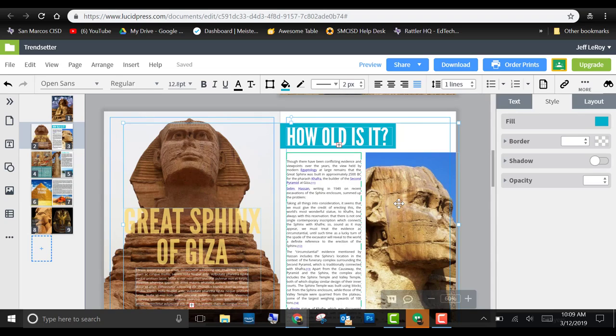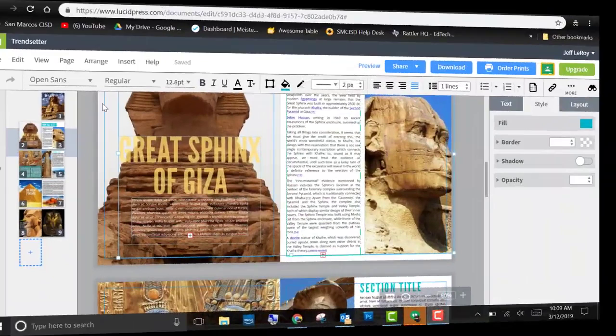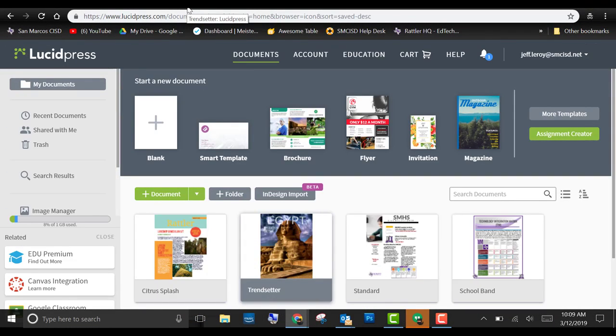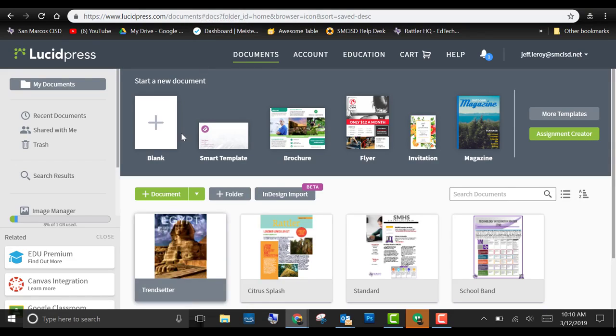It's just a matter of cutting and pasting and redoing what you want where you want it. Now, if you just want to go ahead and create something from a blank document, you have that option too. So right here on your home page, let's go back to blank document and click on it. A blank document will load up.